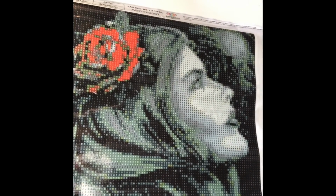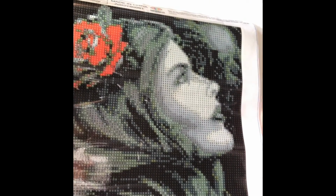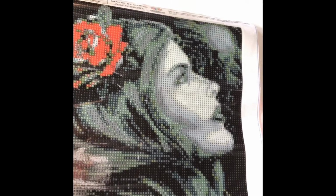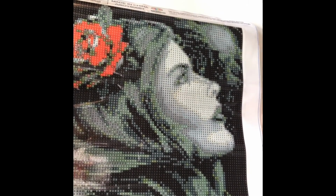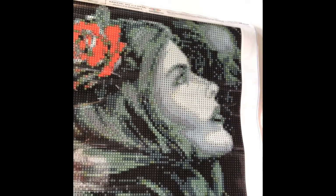I believe Hannah does a load of Disney pictures. So this wasn't what she had sent to her, I think, and it's not a Disney picture, as you can tell. So that's why she did the giveaway.